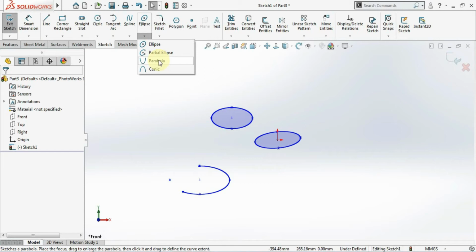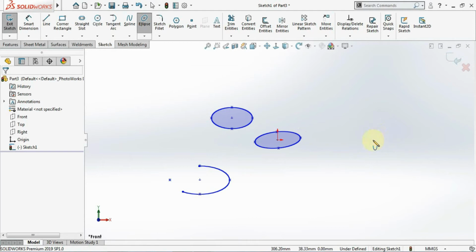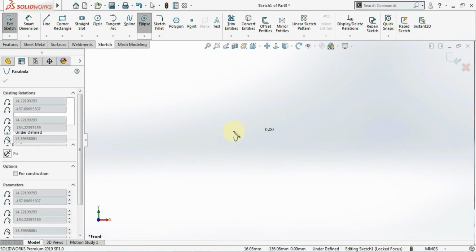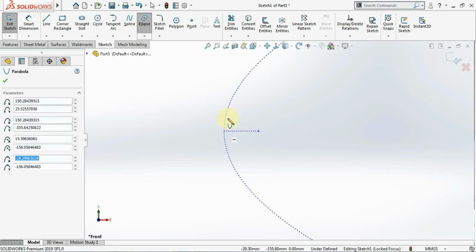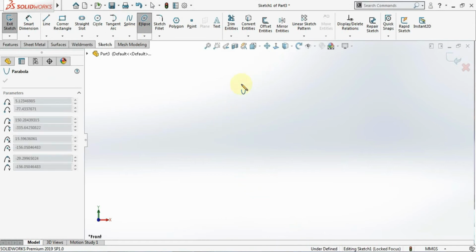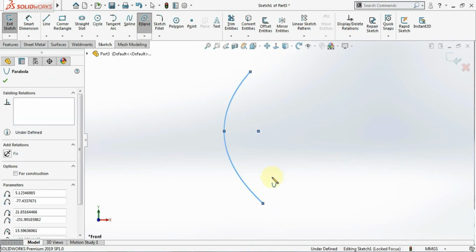Okay, so same here. I'll just click on this, then specify the point where you want to create. Now you can see I have started the parabola from here itself, then click over here, and then I want to create it from here to here like this. You can create the parabola also. In the same way you can create the conic, the same things. You can use this according to your requirement.